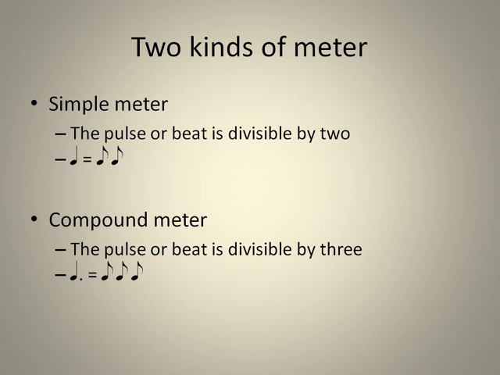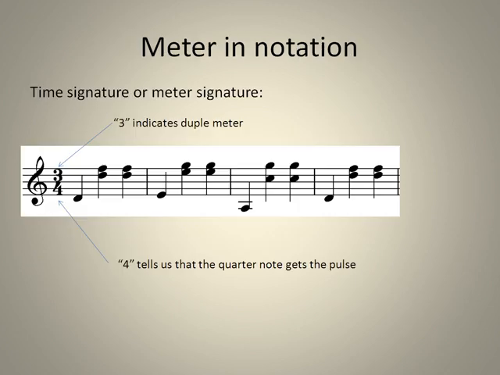This is one way to visually identify simple or compound meter. If a dotted note value appears to be the unit of the pulse, then the meter is compound. If an undotted note value appears to be the unit of the pulse, then the meter is simple. We can usually tell what the meter is by looking at the time signature. In the last lesson, I implied that the top note tells you how many beats are in a measure, and the bottom note tells you which note is the unit of pulse. This remains true for simple meter, but not for compound meter.